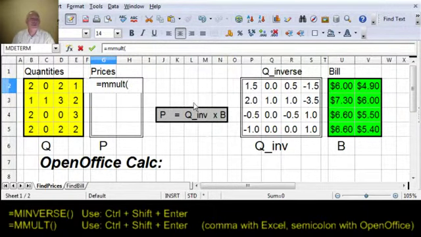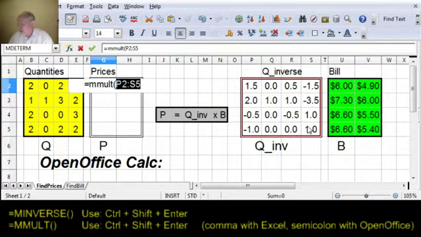Okay, the first one has to be Q inverse, so I'll select Q inverse. I better not select B because I've got to be in the right order, so Q inverse comes first. Before selecting the second matrix to multiply, I need to enter a semicolon, which is the thing that we use in OpenOffice, and if you were in Excel you'd be using a comma.